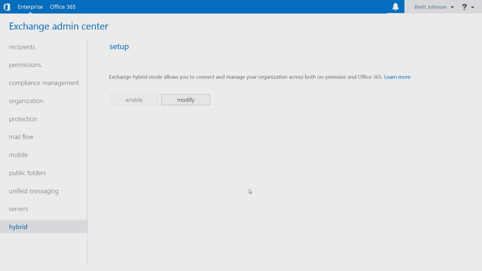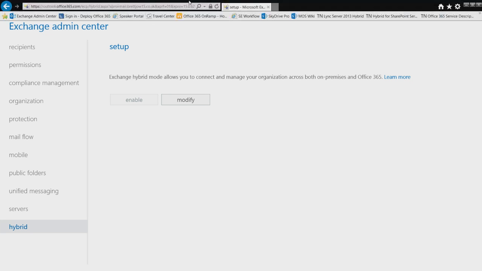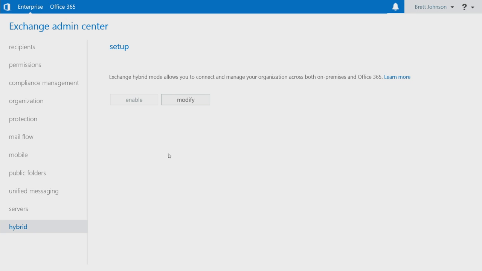So what I have here is an Exchange 2013 organization. And I've already configured the hybrid because we don't have time here to sit and wait for everything to work. But we're going to go through and look at the same options. So here's my enterprise node. As you notice here, the hybrid option. When you configure hybrid, you're always doing it from the on-premises EAC console.